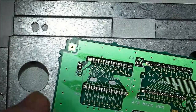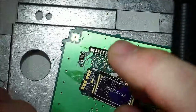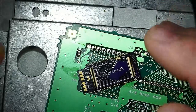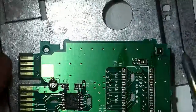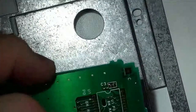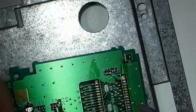Okay, so one thing that you'll notice on this, and this is another reason that the CX4 needs a board more tailored to it, is that this little capacitor is in the way. It's not really a problem because that capacitor is not actually used for anything important. I mean, it's there from the factory for a reason. But mostly that reason is just a little bit of extra filtering before the chip gets power.